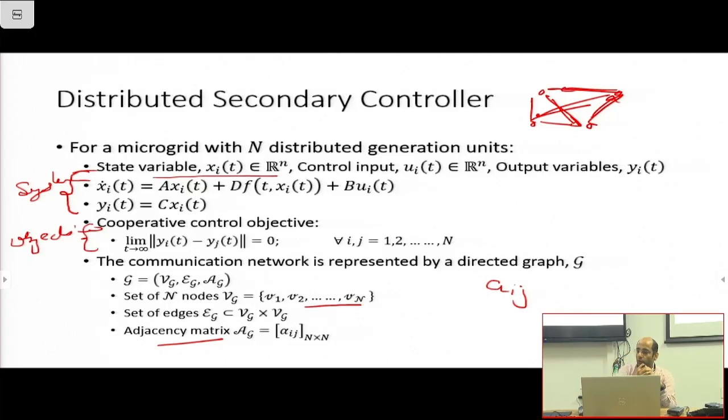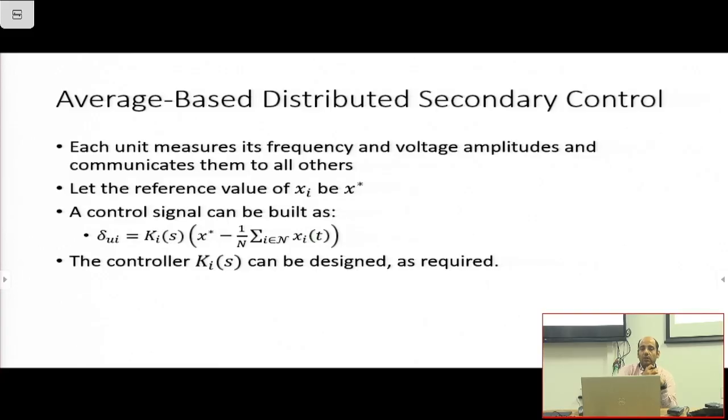What will you do with those xi's and xj's to create the errors? For that, there are innumerable methods. It's not just one I can tell, but in the last 5 minutes or so, I will just discuss 2 of such methods to give you the idea, and then you can continue. Okay. So one such method is called average based distributed secondary control. So the whole point is, these are called consensus control. Consensus means like 2 people talking on something, they come to an agreement, to a consensus. Like that here, 2 entities, they have the state variables, which they try to bring together to a certain value, to a consensus, to an agreement. So that consensus based control we have to achieve.